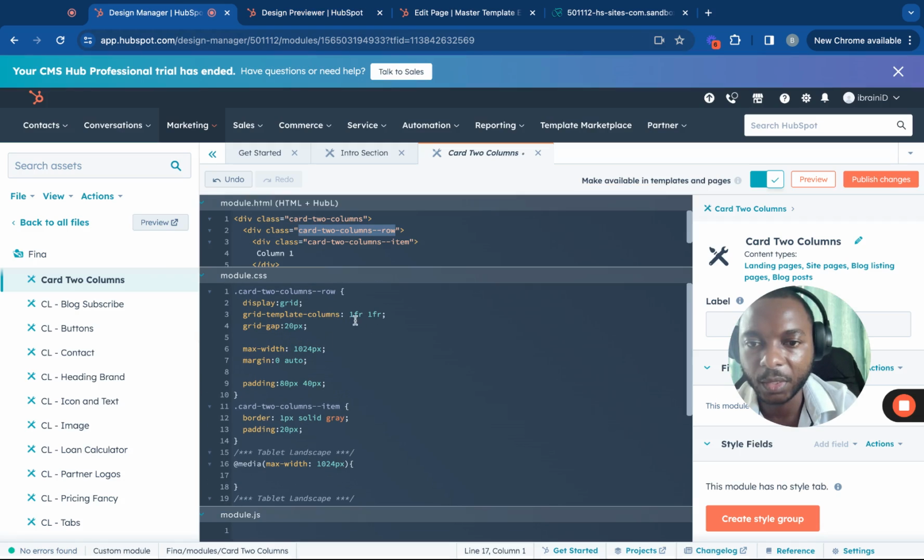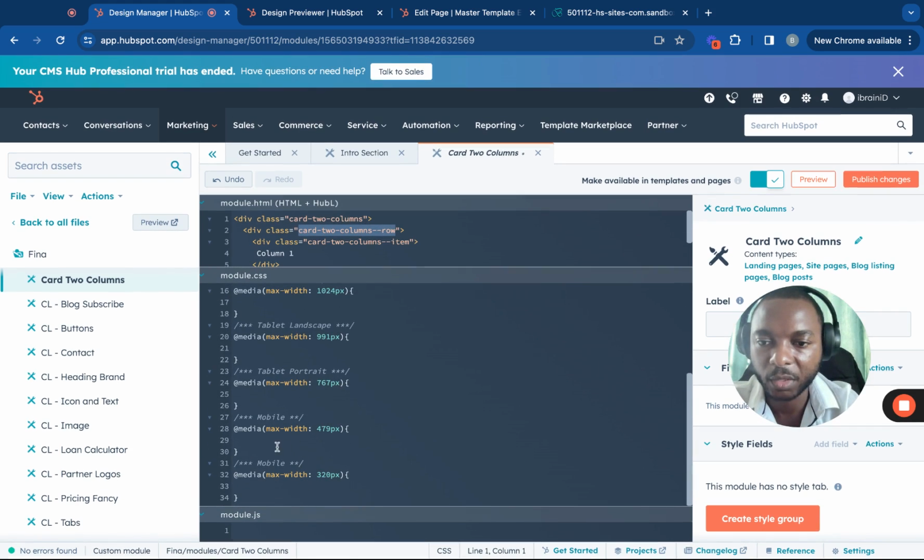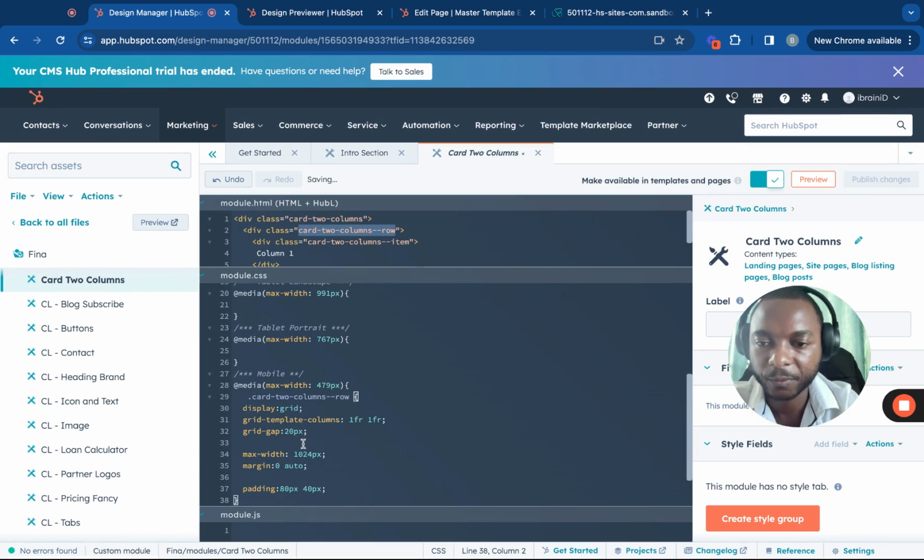And then we also want this one to collapse on mobile. So our target is going to be this, sometimes also grid gap, and this one here, max width, stays the same. So we're going to go directly to mobile size.